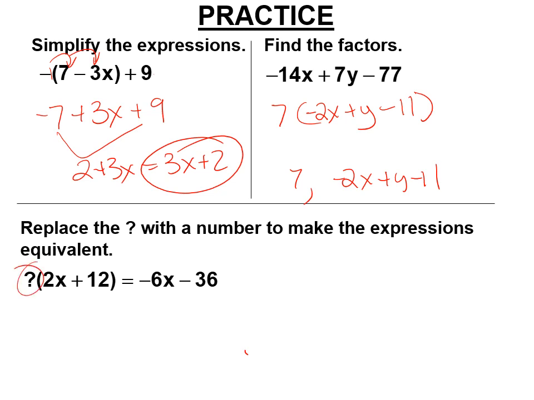So what number? This is really the easier version of what you just did there. What was out here that made 2x plus 12? Really blank times 2 equals negative 6. Blank times 12 equals negative 36. The same number has to go in both. And that number is negative 3. So the question mark was negative 3.